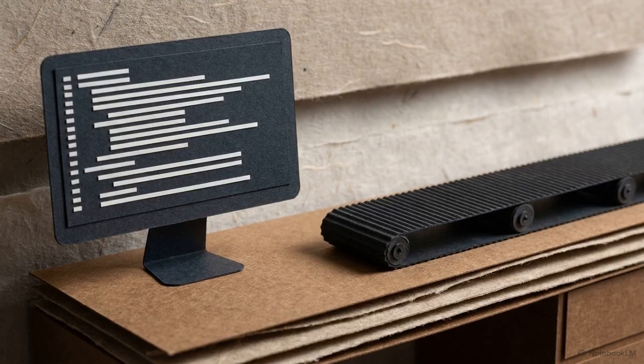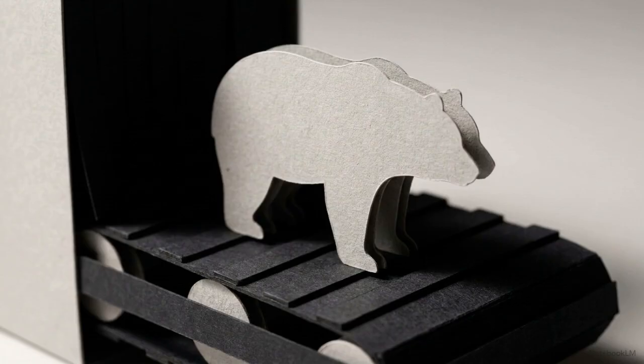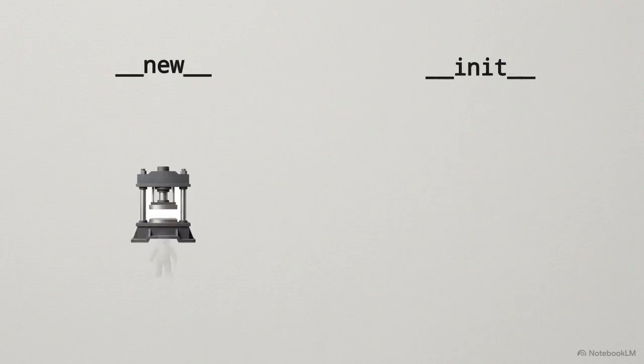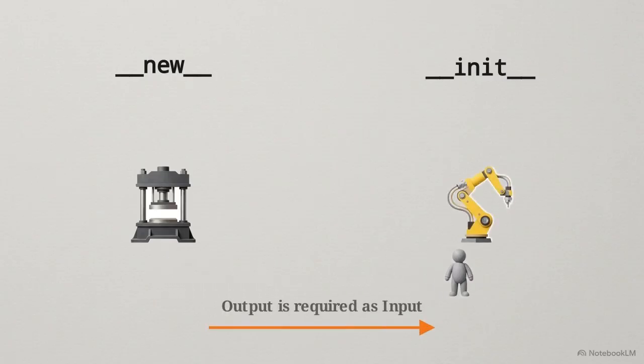When you create a new piece of data, what programmers call an object, Python runs it through this same two-step factory line. This diagram shows two factory signs representing special instructions called dunder methods. That is just short for double underscore, because their names have two underscores on each side. The two instructions we care about are dunder new and dunder init. Dunder new runs the molding machine, physically stamping out the blank object. Then dunder init takes over at the painting station to add your custom details.